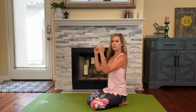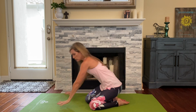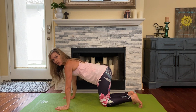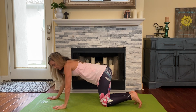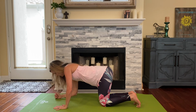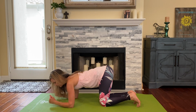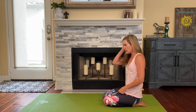Forearms can almost always go onto your forearms. There are some positions that might not feel comfortable, but forearms are great. Just make sure your shoulder and elbow are in alignment. Just like when I'm here, I have my shoulder, elbow, wrist in a straight line, right? They're not way underneath me and they're not super forward. That's the alignment. Same with the forearms. My elbow is lined up with my shoulder. So a great modification is to come onto the forearms.